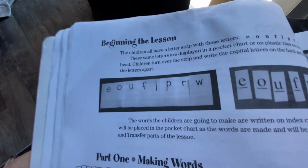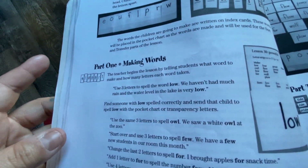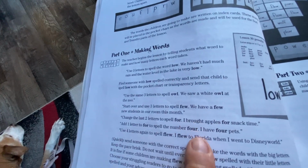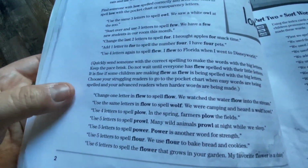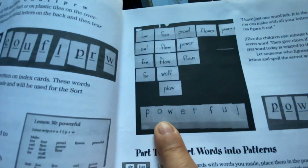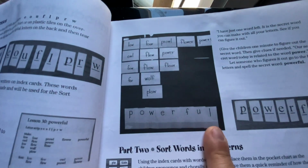kind of just break them up, and then obviously you have different colors, but it's in black and white here, according to vowels and consonants. And then we start making words. So I give them some of the words that I want them to start spelling so they can start seeing the patterns. And then as we continue on, obviously we start using 4-letter words, 5-letter words, 6-letter words. And then the goal is for them to get the word that we were trying to spell all along. And then we can just see how many words we can make using the letters for this word.